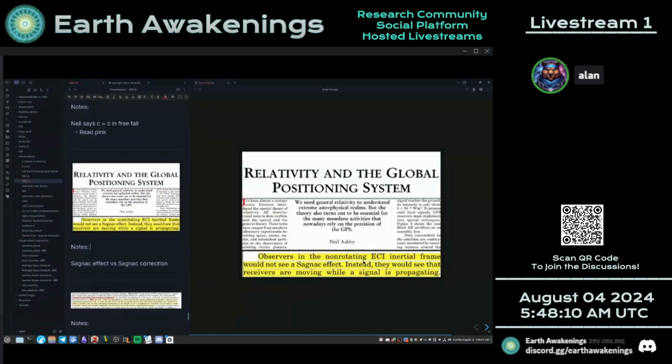So to say that GPS accounts for the Sagnac effect versus a Sagnac correction are two different things. That's why when A.G. Kelly was writing to the GPS people in charge of the clock synchronization standards, he was like, hey, how come you guys are Lorentz rotating instead of Lorentz boosting? That doesn't make any sense. So they were like, yeah, you're absolutely right. Anyway, catch us later. That's how they wrapped that up.